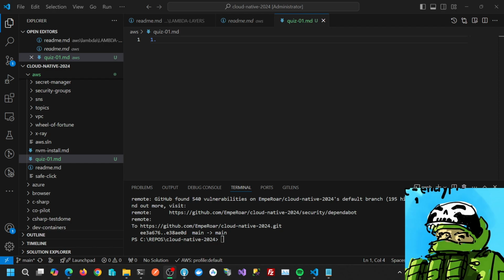Alright, final question for question number 25. What is the correct process to configure X-Ray to monitor Java applications running on your EC2 instances? Restart your instance after installing the X-Ray daemon. Install the X-Ray daemon on your EC2 instances, and use X-Ray SDK for Java to generate and send trace data to the X-Ray daemon.